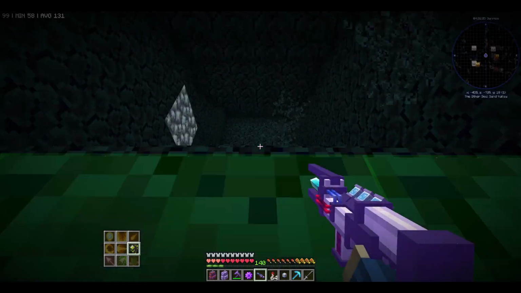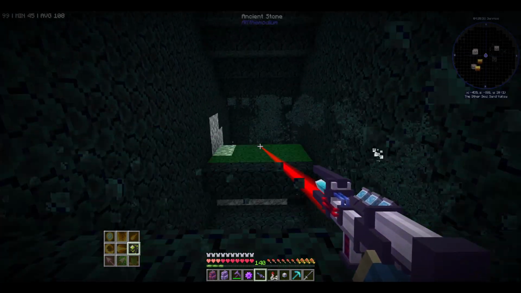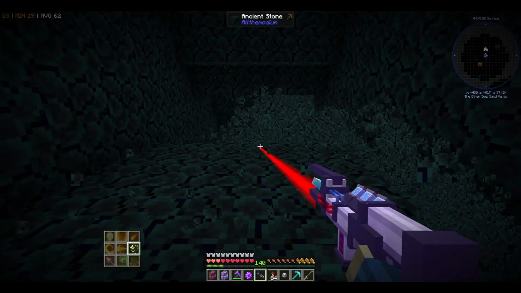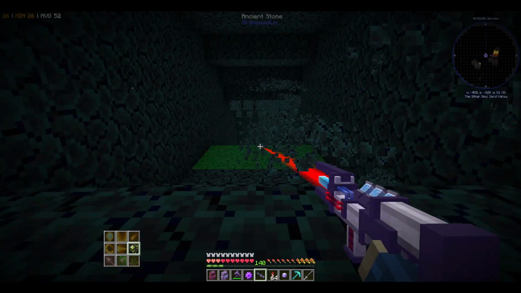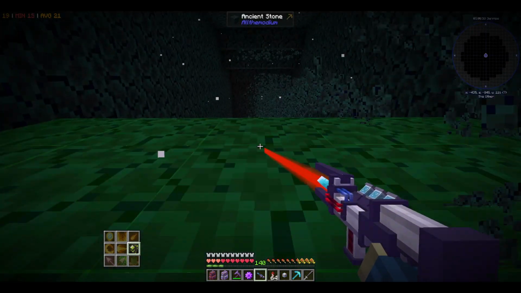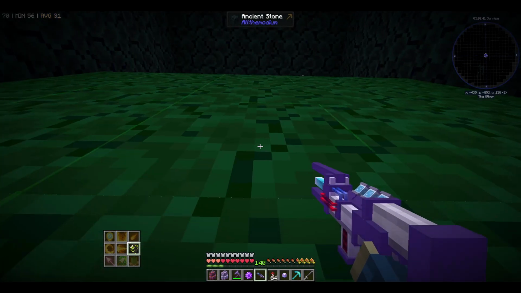Let's see if there is a natural surface to this place. Wow. Apparently we are getting a lot of ancient stone. I'm yet to see any sign of a surface world though. Oh my god. We're getting loads of this block of raw aluminium stuff there.